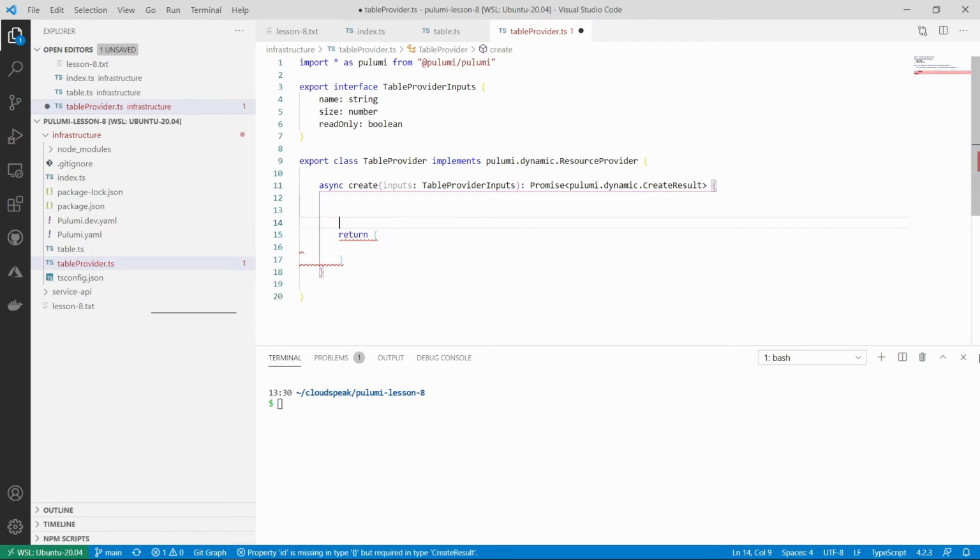Anyway, first of all, let's think about how we can actually create the table. The code we write here, of course, depends entirely on the service that you're working against. In my case, it's a REST API, which I think is probably not uncommon, but you might be doing something else here, like calling a GraphQL API, or maybe something completely different in order to create your resources.